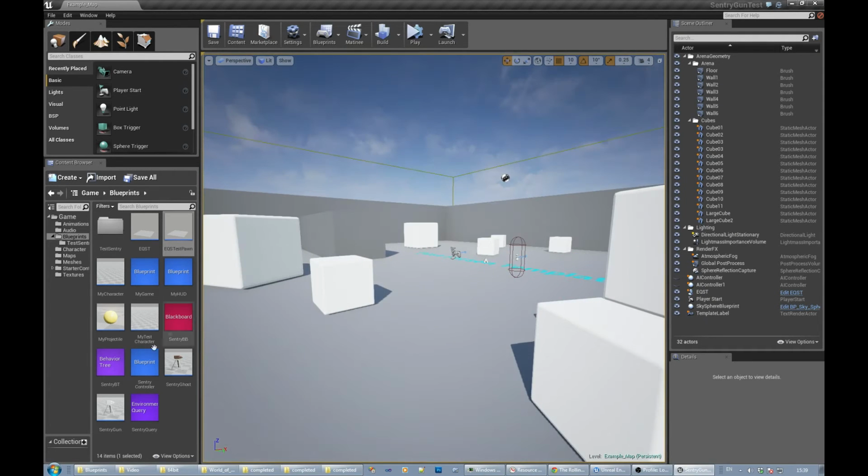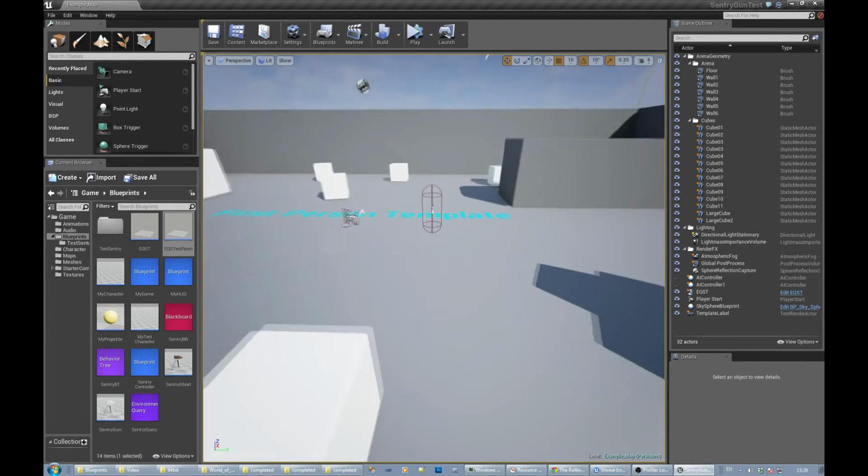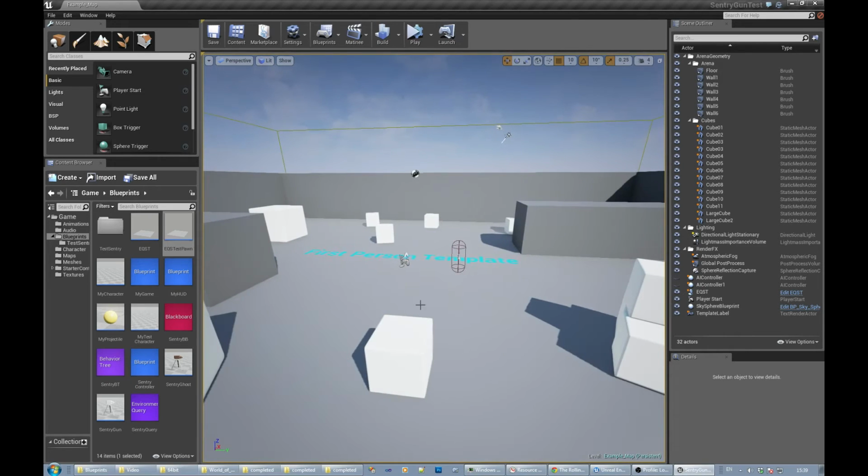So we've got our Sentry Gun query. So the next part is to just finish off the Sentry Gun blackboard and the behavior tree, and finish off the controller for the Sentry itself. And they're all actually quite simple, to be honest. And then we can spawn that AI from class and have it work in the world. So let's just get on with that.